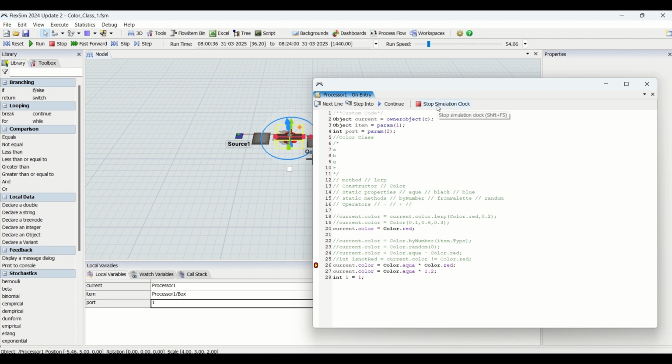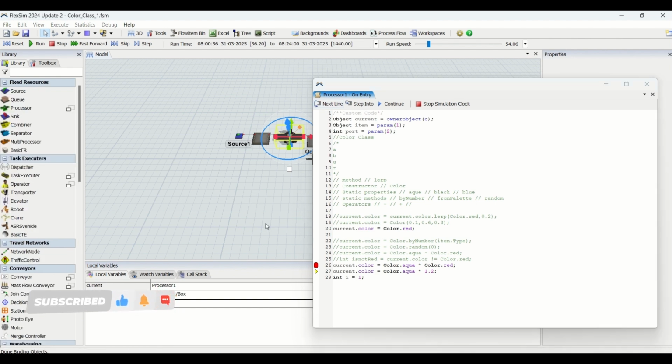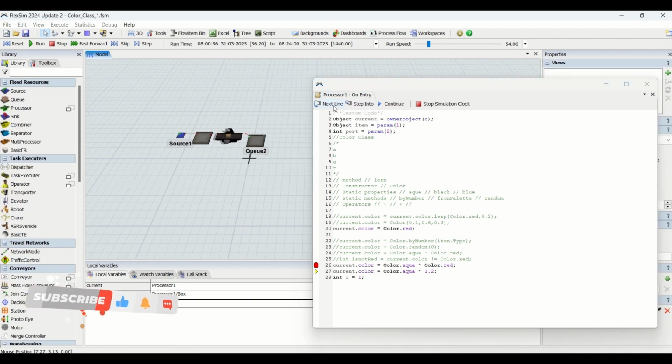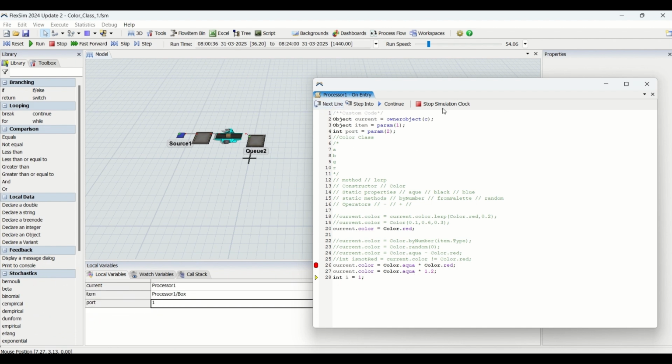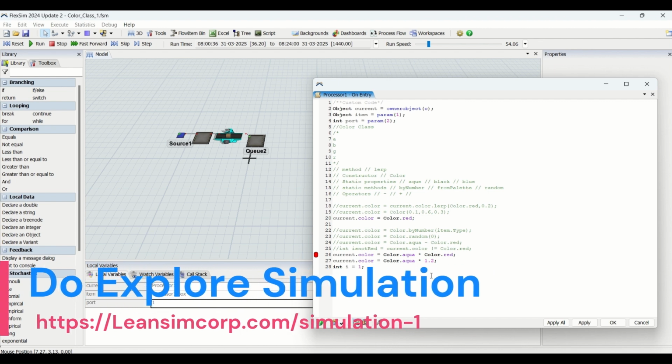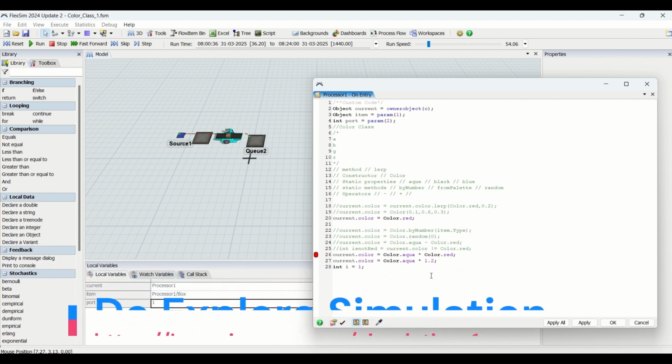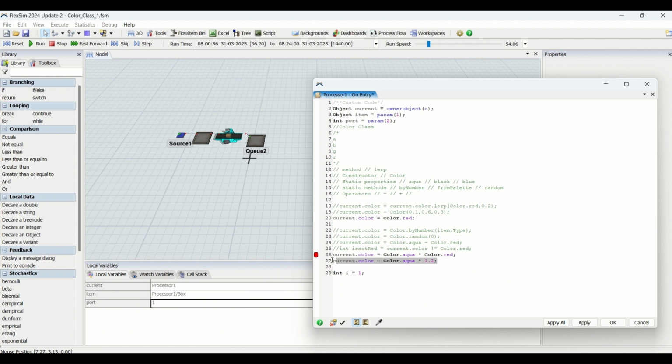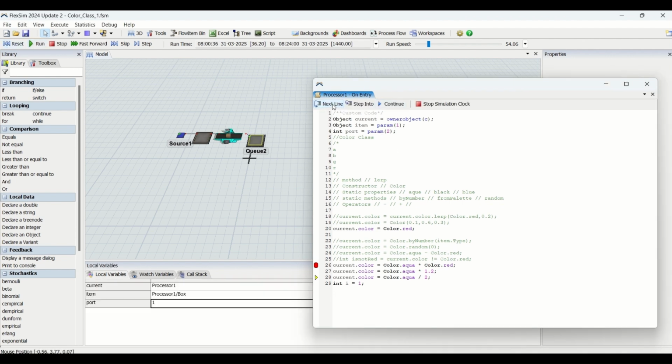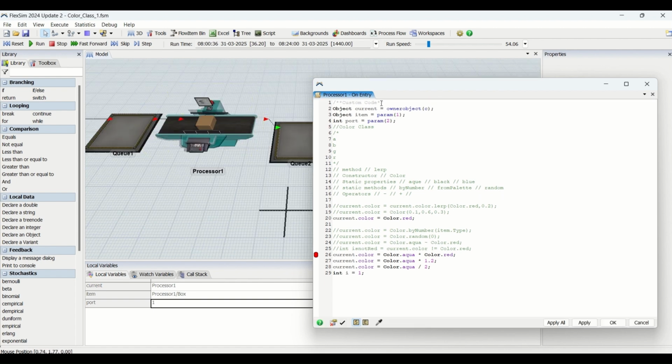Okay, so if you look into this, next you're going to get in what? Red into aqua, then next into aqua, aqua into 1.2. So this is how, if you want to have some multiplication of the colors, multiplying factors, this is how you can use it. Then, if you want to use division, you can use the division here and put in half. And then you can check how the color looks like. So when I divide it by half, aqua by 2, this is how the color of the processor looks like.